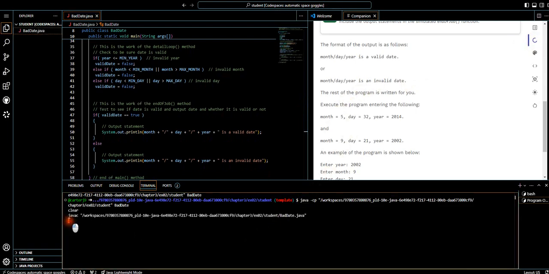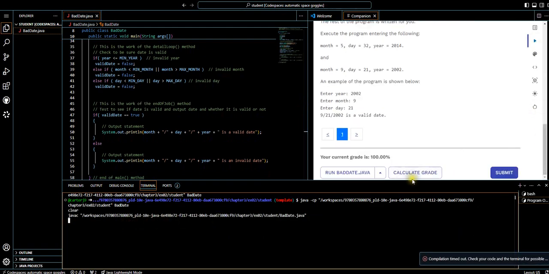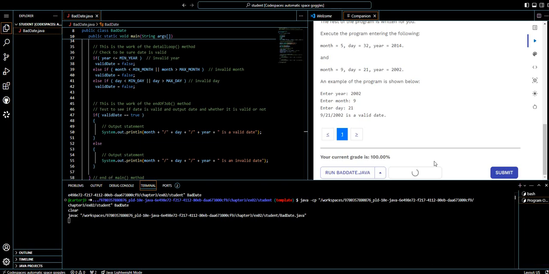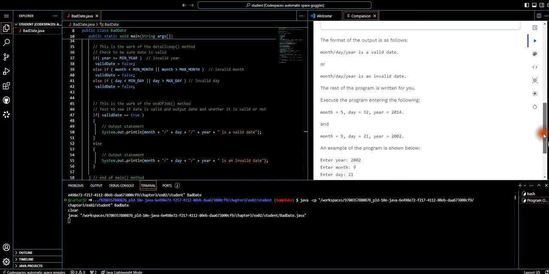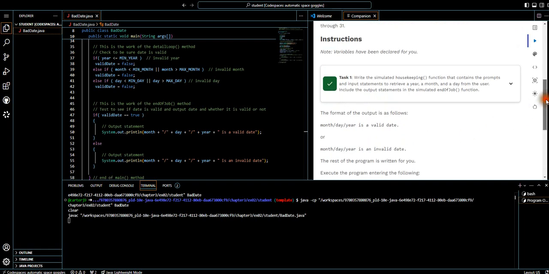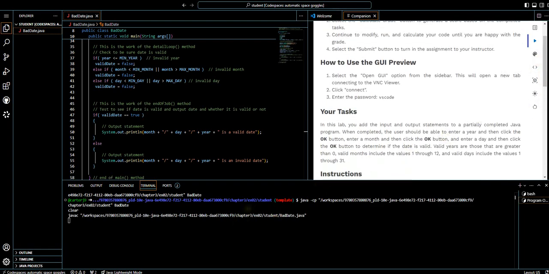Could be my Java on this program that happened the last time. All right, so same thing. If you did the code like that, you should still get 100%. I think my Java on some of these programs won't allow me to do the output dialog box, but on the actual IDE it does come up and allow me to do it. So if the code is right, it'll give you the green 100%. Task one green. Alright, so that's it with that one. And like I said, any of these I'm having issues with, if you did what I did, you'll get full credit for it.